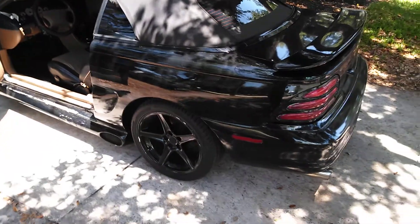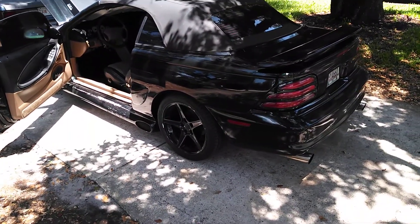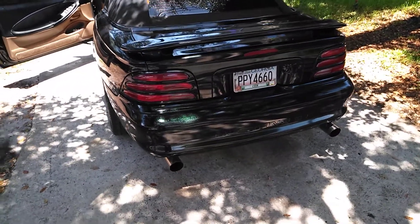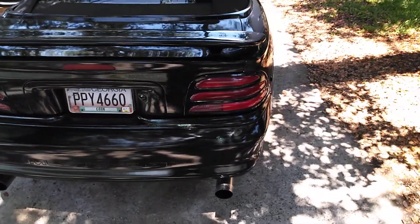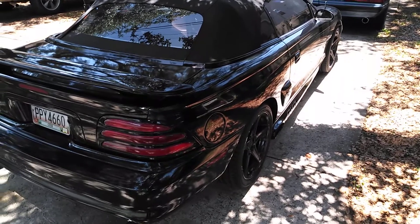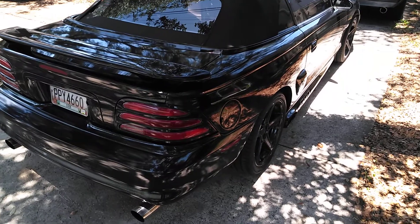I've done a lot of work on the rear section of the car underneath it — stuff you won't see. It dead hooks, it really works well. It has new tires all the way around. I've messed with the exhaust and fuel pump several times. The car's fast for what it is. I don't know if the motor's perfect at this moment — I have to do a little more digging into that — but it's good enough to turn key and drive.